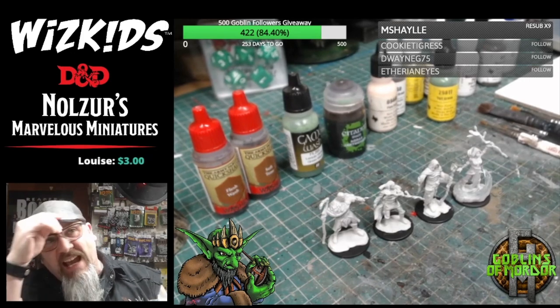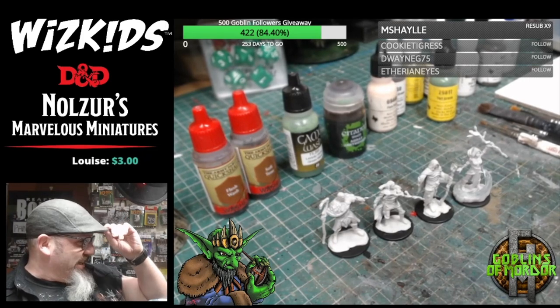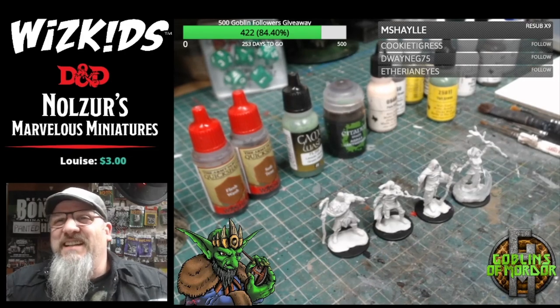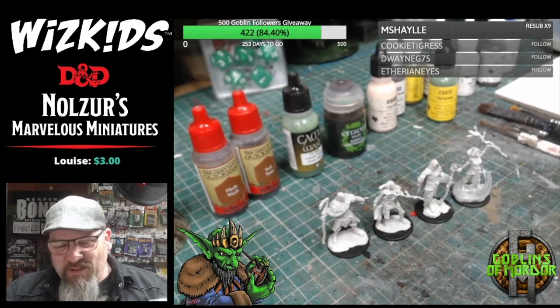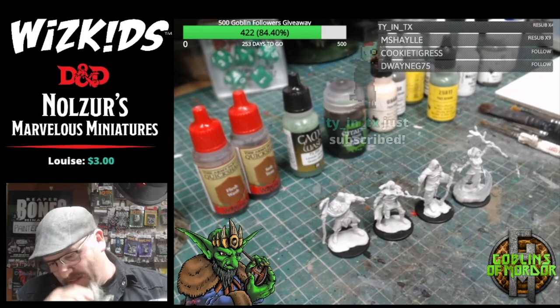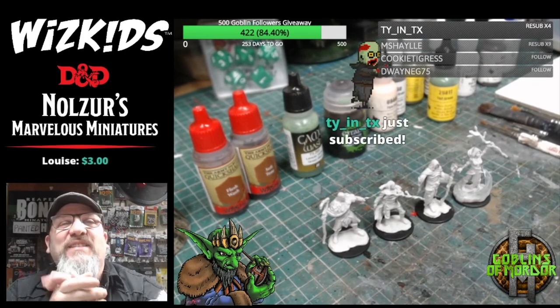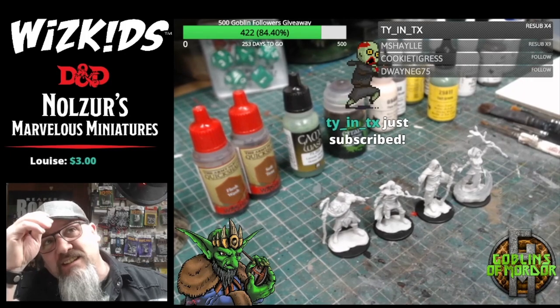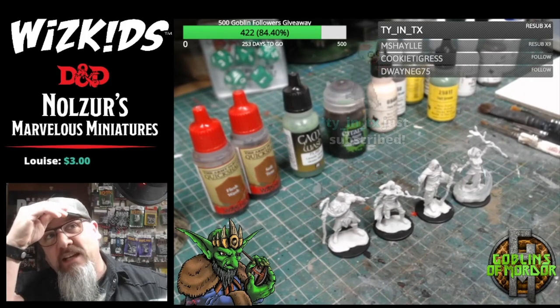What do you think of my hat? This is my old man hat. It kind of goes with the speedy look, but you know. I'm wearing it. I'm doing it. It's happening. So I couldn't find my D&D hat, so I've pulled out the old man stops.